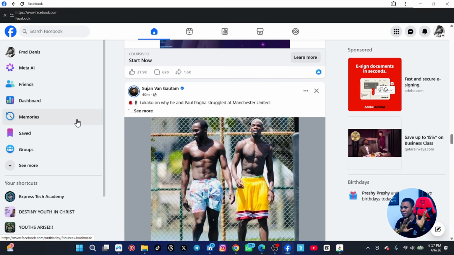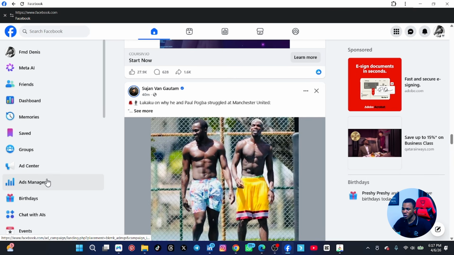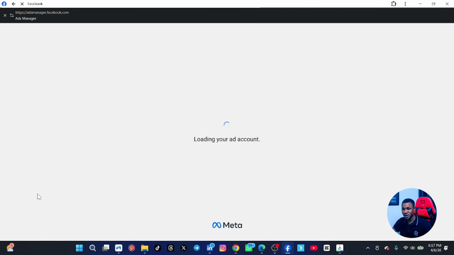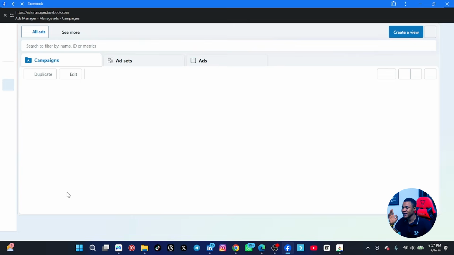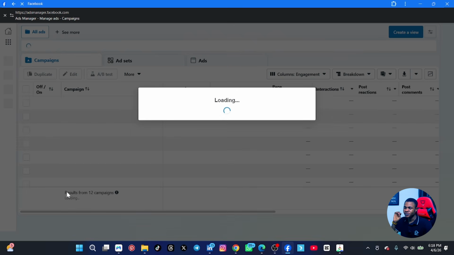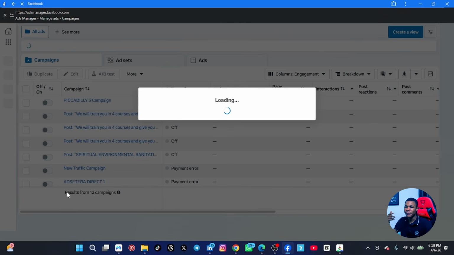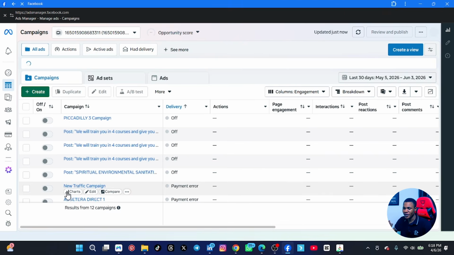Everything I'm going to teach here is going to appear there, even though this one is a laptop. Is that okay? So if you want to run advertisements, you can open your Meta apps, or you can come to your Facebook and click on Ads Manager. Please don't click on Ads Center. Is that okay? There's a difference between Ads Center and Ads Manager. Click on Ads Manager. Ads Center only allows you to run advertisement there on Facebook. I think I usually call it boosting, but I don't usually like it. I've not even done it before. But Meta Ads Manager takes you directly to Meta Business Suite, where you can run your ads and structure it the right way.